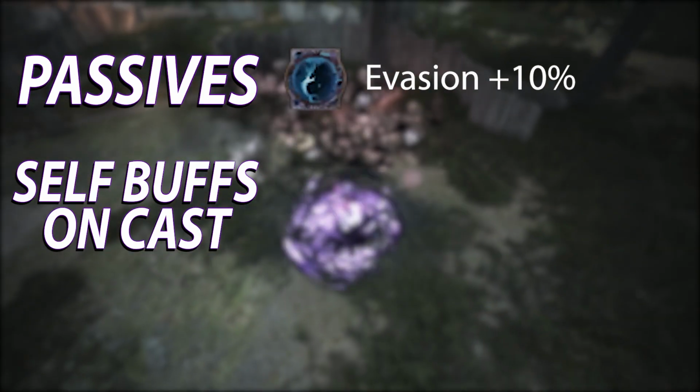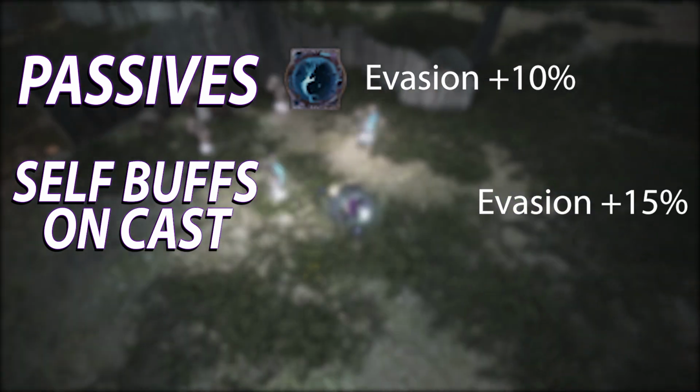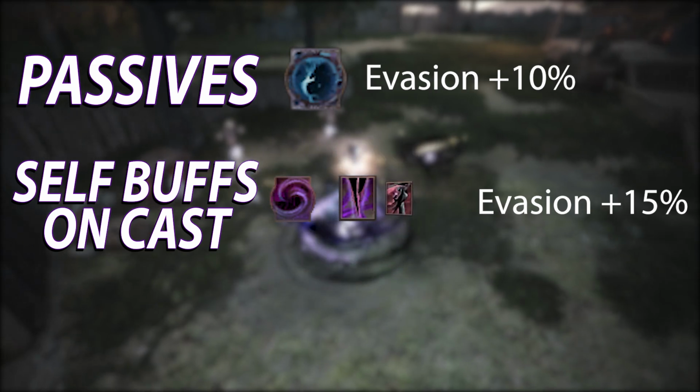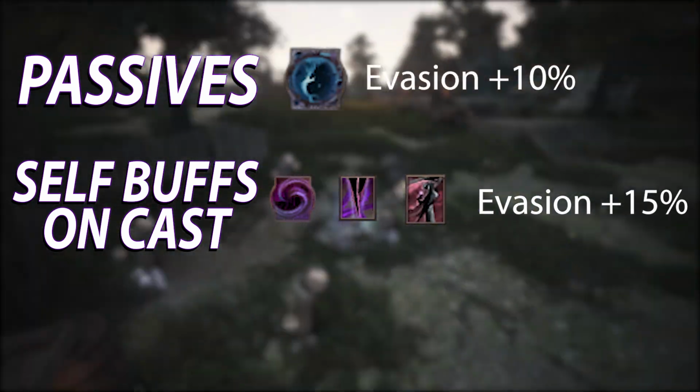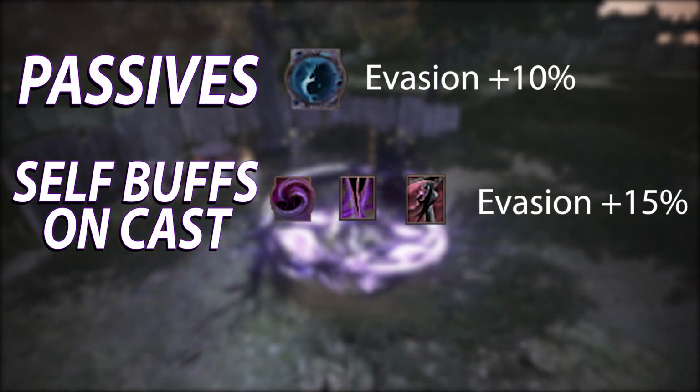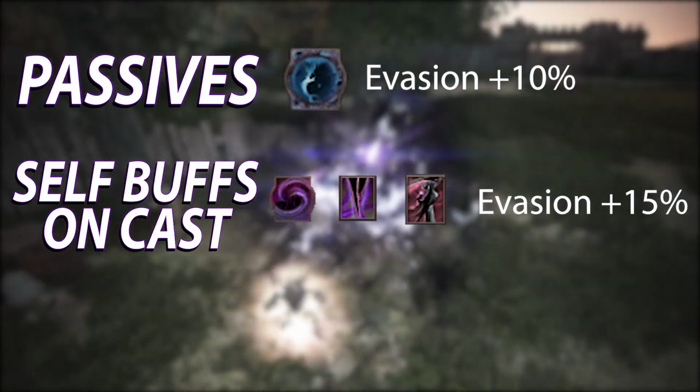For our self buffs on activation, we have 15% evasion coming from abilities such as Flow of Darkness, Shadow Leap, and the E-buff from Awakening. All of these three do not stack amongst each other. However, they can help to reset each other's duration timers, but only the larger timers can reset. The shorter timers do not reset the larger ones.